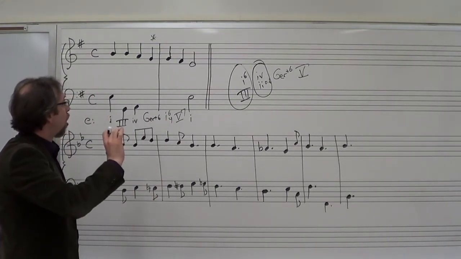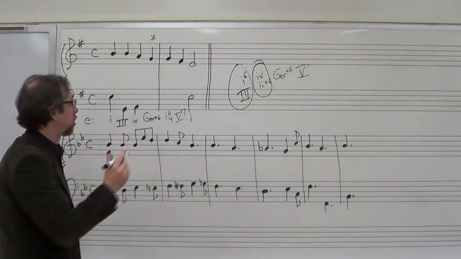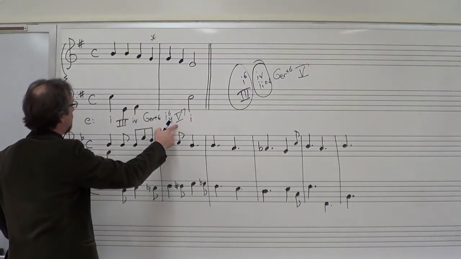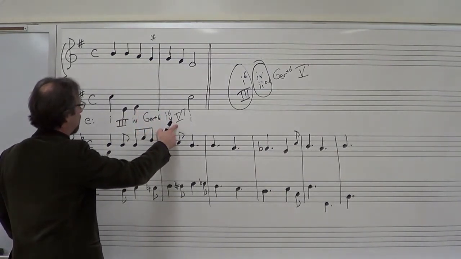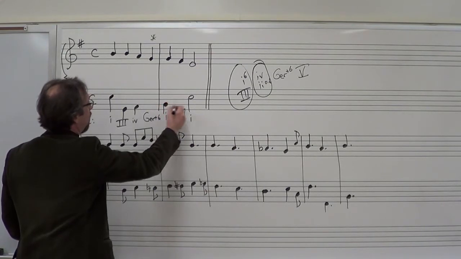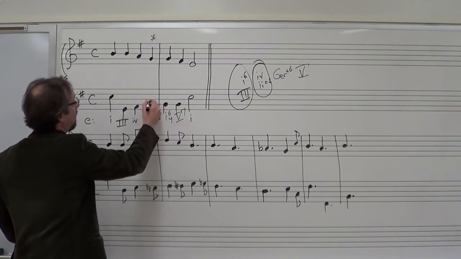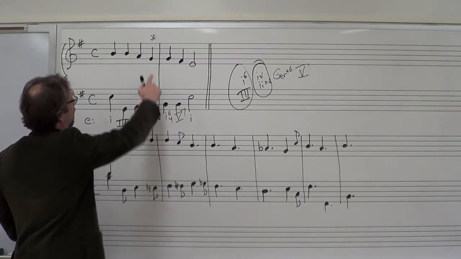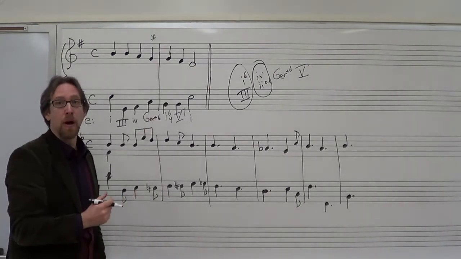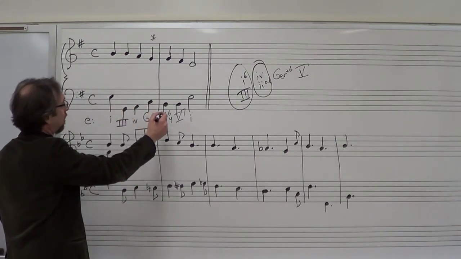German augmented sixth chords are always, in traditional bass position, on the bass note a half step above scale degree 5. So scale degree 5 is our B natural. So over here we're going to have a B natural for the 1-6-4 chord, another B natural for the 5-7 chord. So a half step above that would be a C natural. G is the perfect fifth above that bass, and we'll spell the rest of the chord as we go, but that would be our bass line.